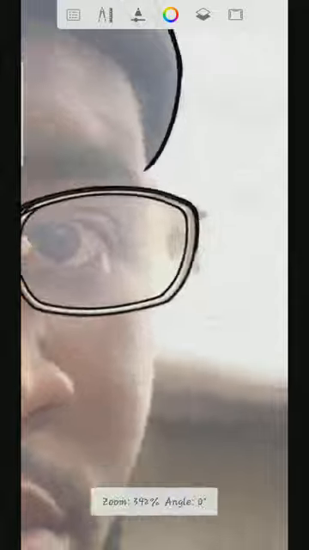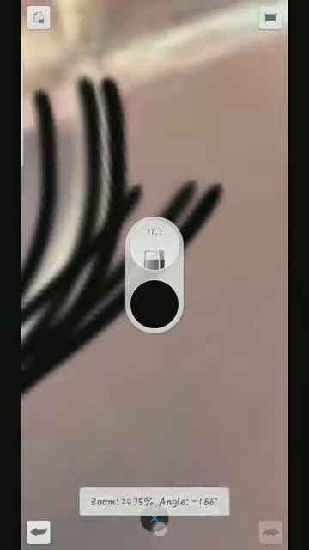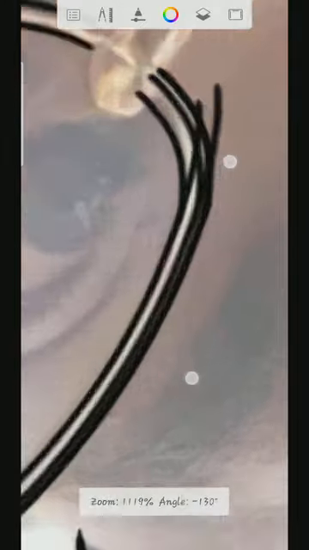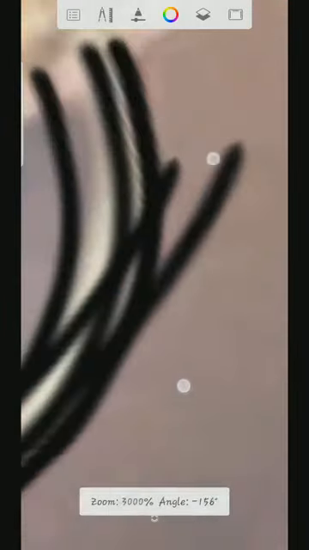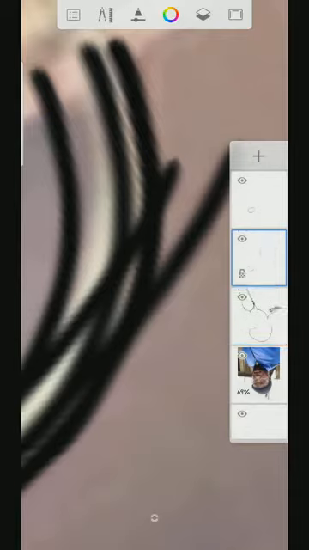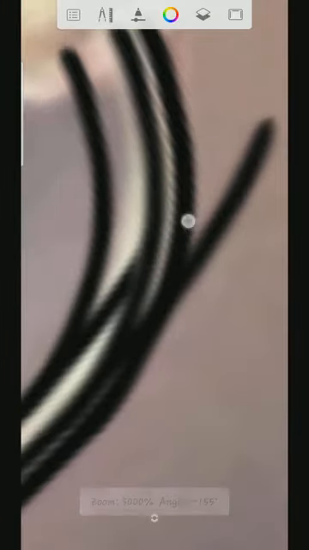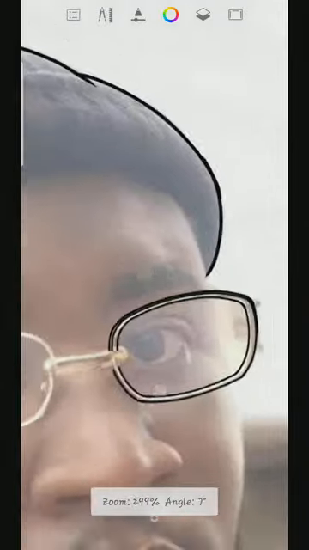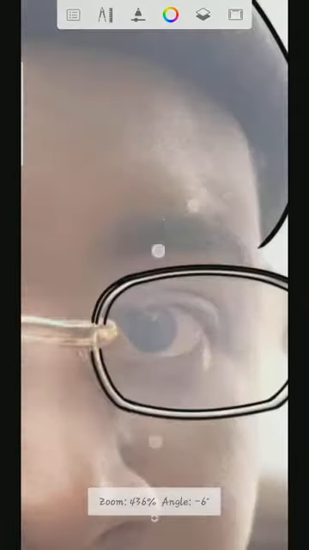So I'm going to clean that side. I'm going to clean this one too. So I'm going to leave it like this, because I want it to look more sharp, more detailed. So I'm going to leave it here. Let me clean this side too.